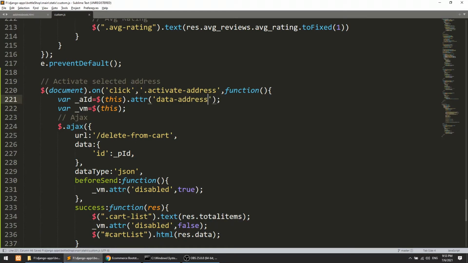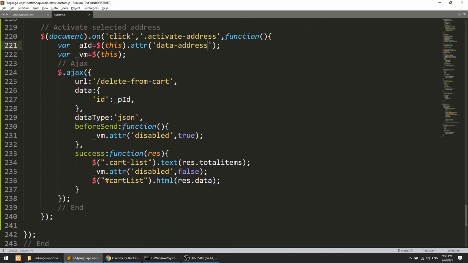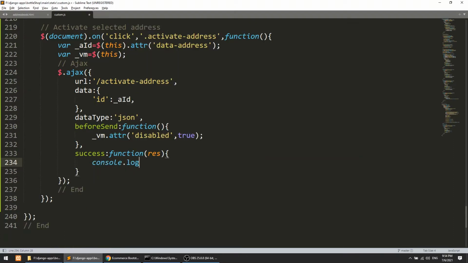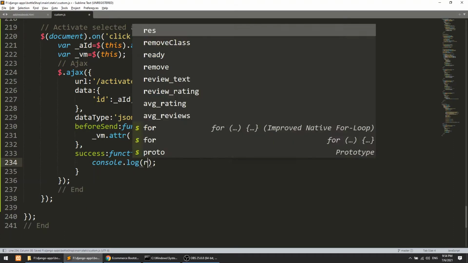With the help of the click functionality, we can get the address id. Here we can say activate address, and we will pass this id and return the data. Currently we will just get the response, and we will implement this functionality later.